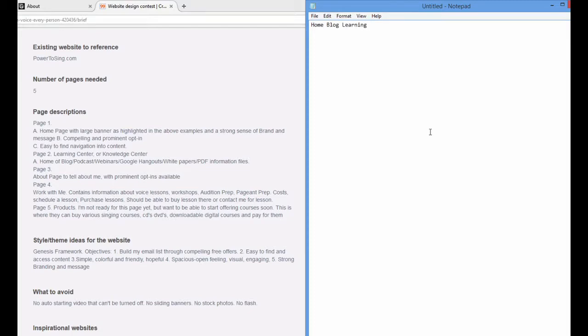Then Work With Me, which is described as page 4 in the brief. Then About Me. I consider this less important, thus the fifth position. Lastly, we'll have Products and Contact. Products because he's unsure of it, and Contact because that's usually last. So let's paste this menu inside our project.